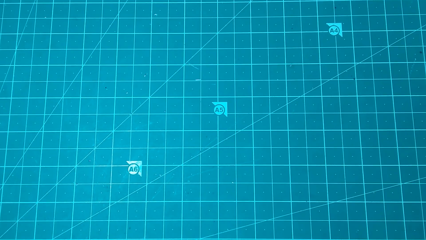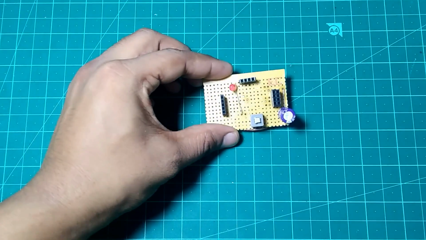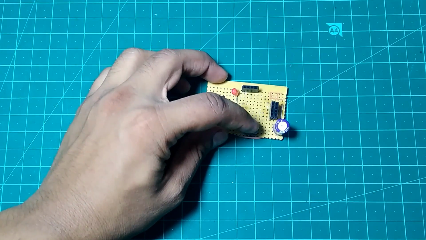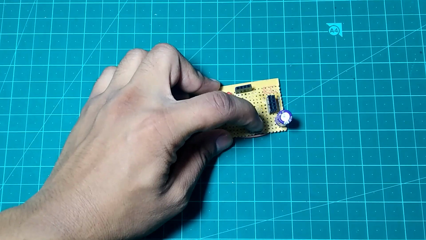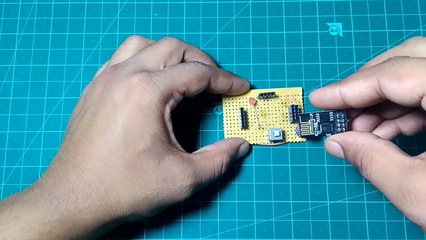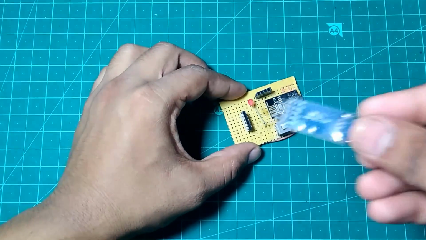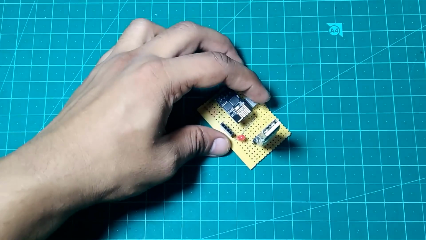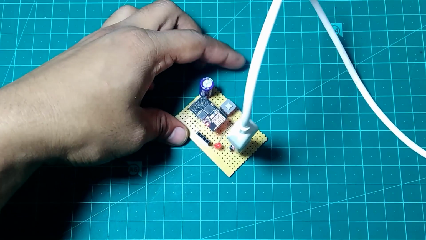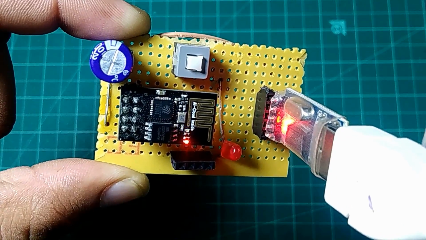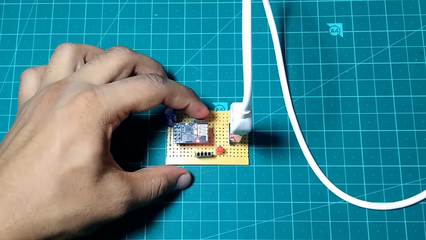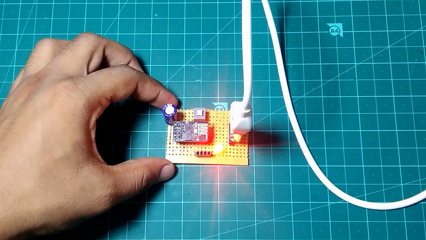Since setting up the programming circuit on the breadboard is not a good idea, I made a PCB for that. I recommend not going with the breadboard method. Most of the time, it fails due to loose connections. On the PCB, we will connect the ESP and FTDI programmer. Then we will push the button to turn the ESP into programming mode and upload the code to the ESP. And during upload, we will notice the blue LED flashing very quickly. After uploading, release the switch and you're gonna see your LED flashing.